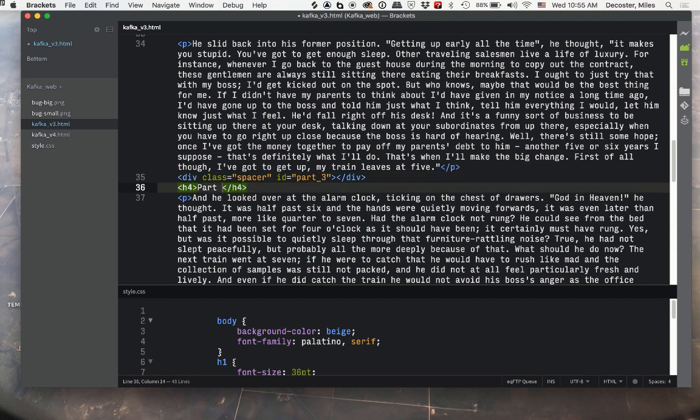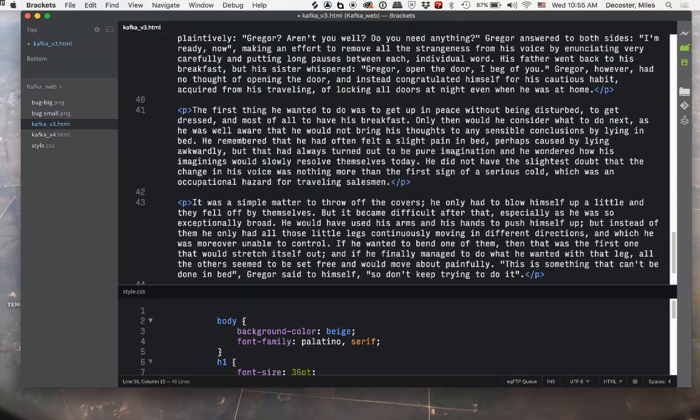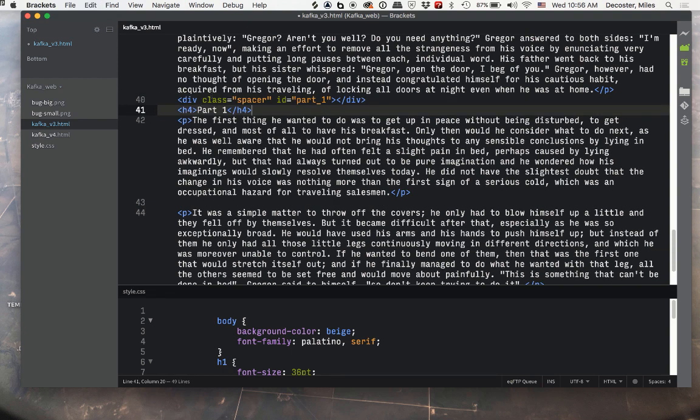And part 3. And I'll do one more. Well, actually, it does better if I didn't do that first tab. And this is going to be part 4. Part 4. And we're not doing anything with our styles at the moment, so we'll save that.